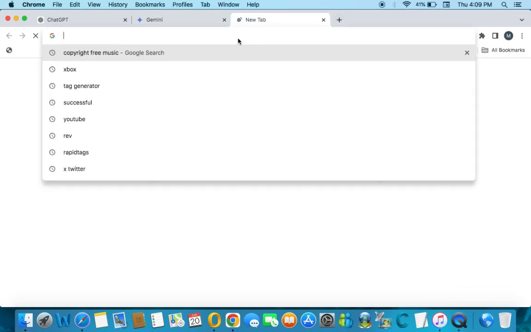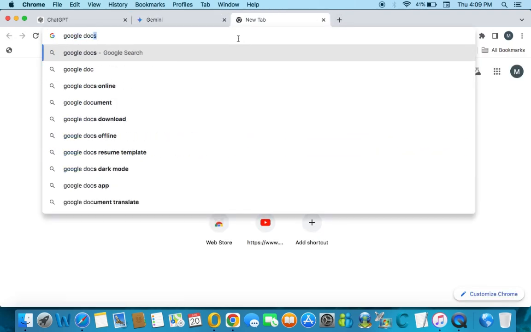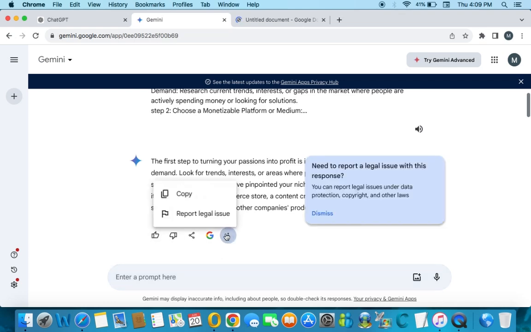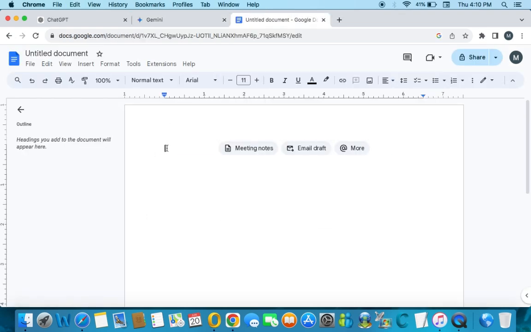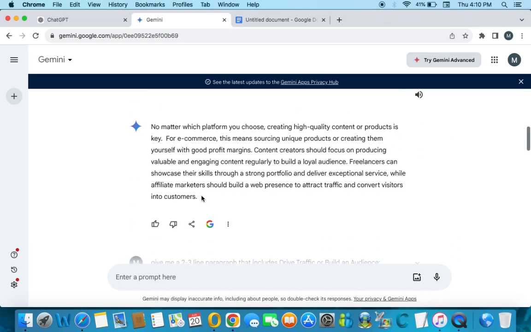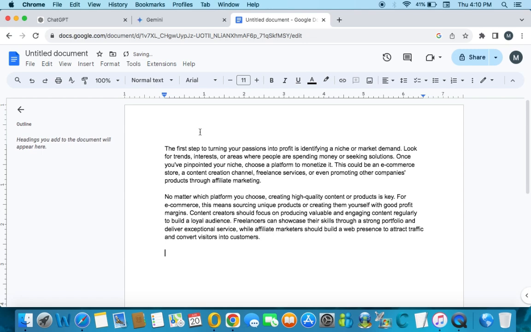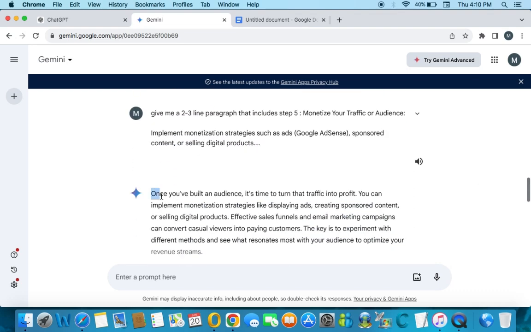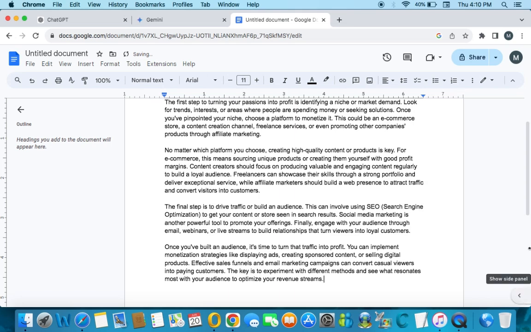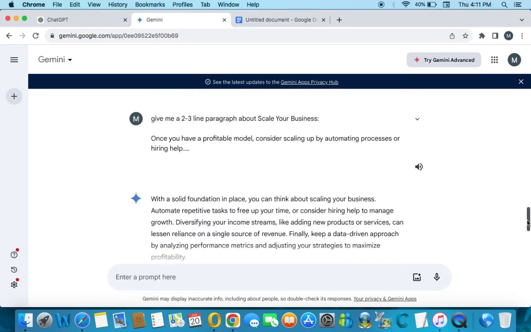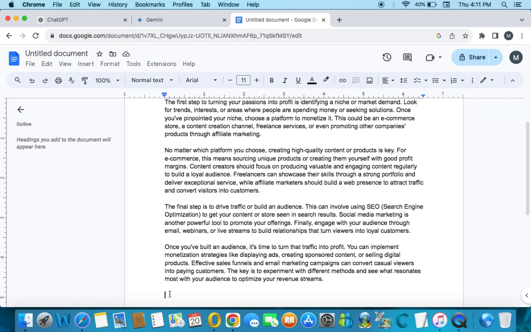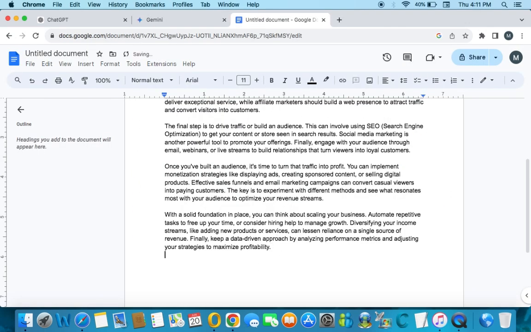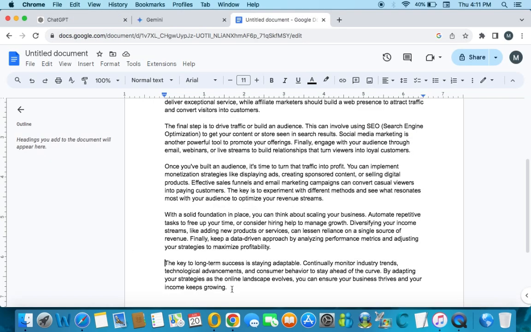Now that we have gotten our script, it is time to assemble it in order. For this, we will need to head over to Google Docs and create a new Google Doc for our script, and step-by-step copy and paste the script onto the doc. After that, we have gotten our script ready.